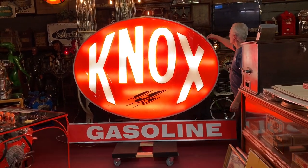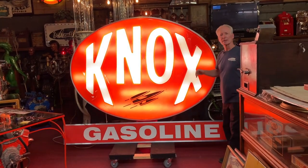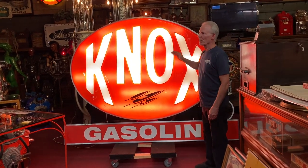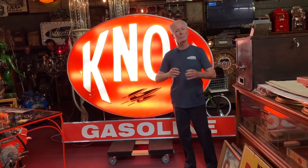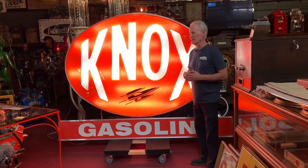When I bought it, I got the sign and the ring here was what I got. So I had to build a can on the back and light it up. I put six brand new four-foot LED light bars in it to bring it up nice and bright. They're brand spanking new. LEDs last a long time, so you shouldn't have any problem with it.